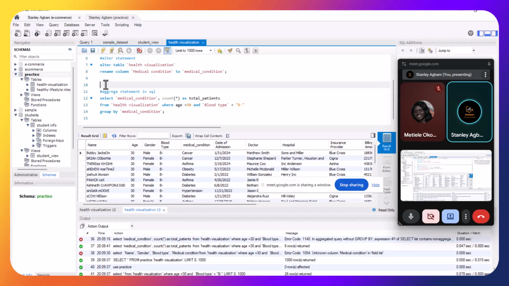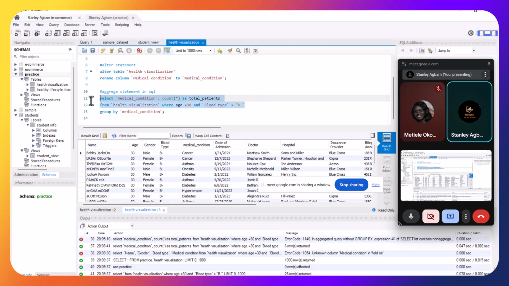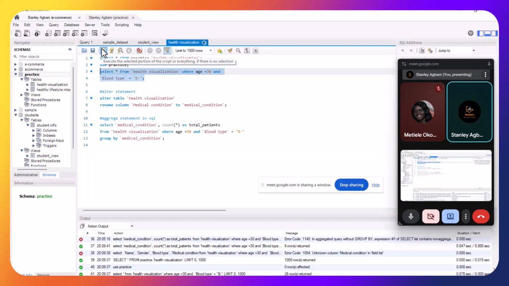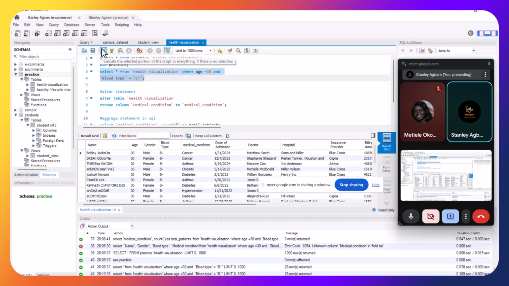Age and B negative. Yeah, we've already seen people with 30 years of age. Yeah, I think I remember what I did. Yeah, this is what we did before we started using the. Okay, yeah, this is what we did basically, and it's still here. Okay, not this one.